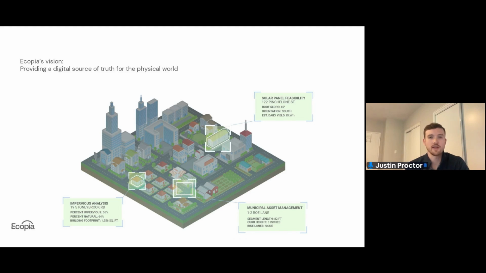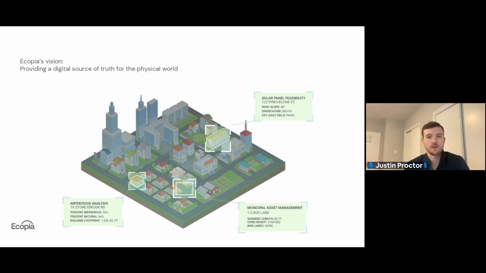Although this slide is an animation, it paints a good picture of what we're trying to do, and that's create a digital twin. This is something a lot of people talk about and advertise, but not everyone is able to actually execute on this product. If you walked through the halls at Esri UC a couple weeks ago, digital twin was everywhere. Geospatial data is the foundation of the future, especially this 3D data that we're looking at here. All the layers seen are digital layers, and this is what we're trying to create.